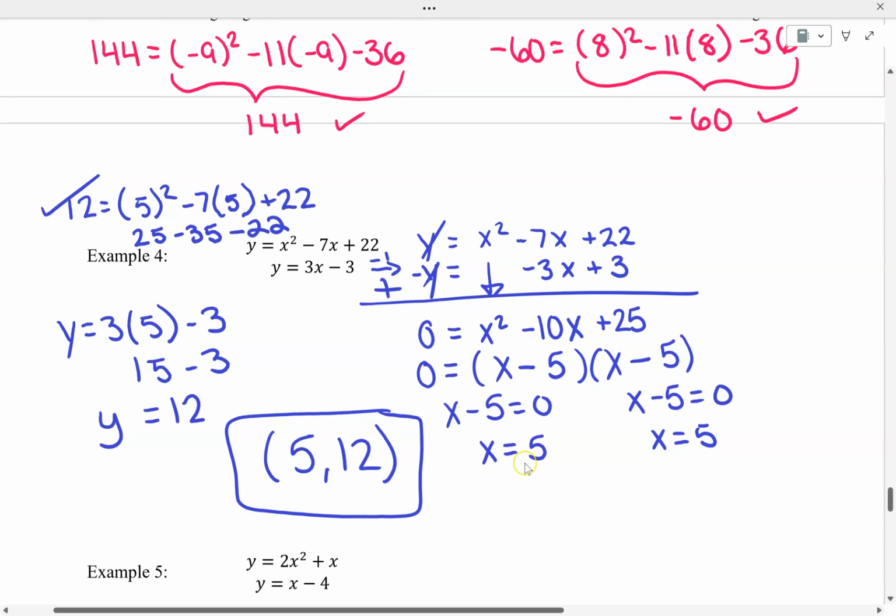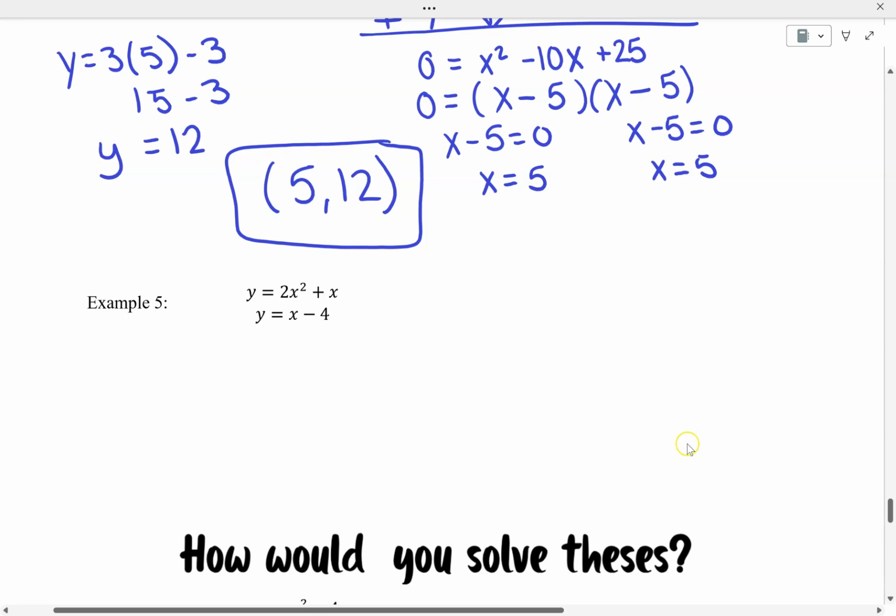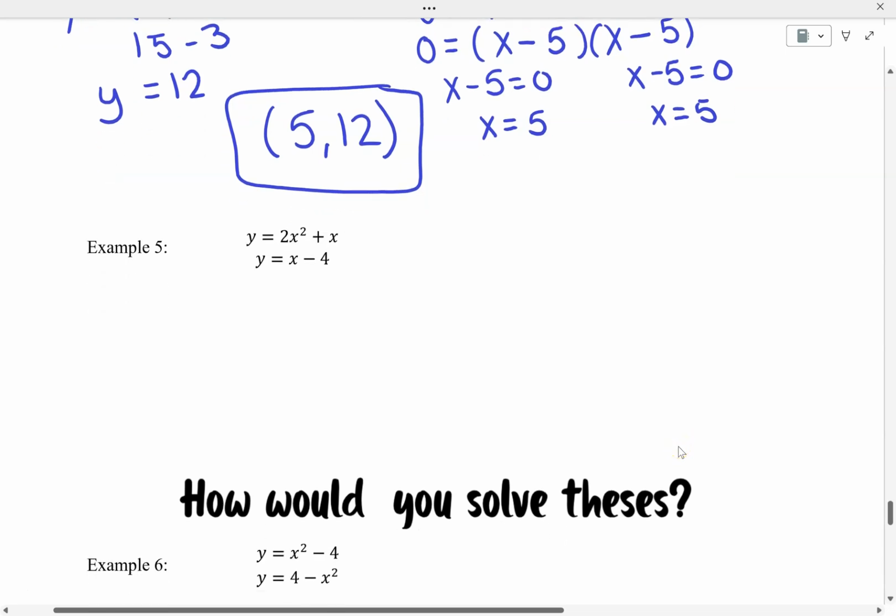Okay, so we'll go look at the next one. If you want to pause the video and give this one a try, you are more than welcome to. Okay, but still, you got to space them out. And then we don't have a number. We have an x, we have a number. Okay, so again, we need to multiply by that negative 1, so we have a negative x, and then a positive 4.